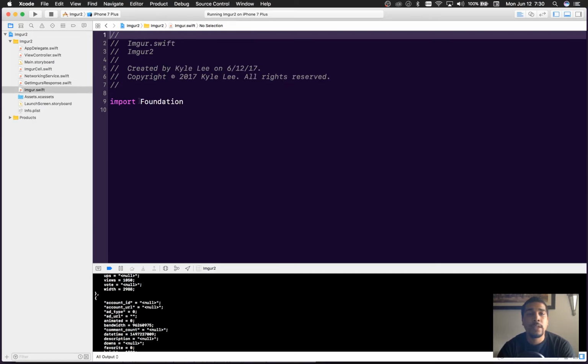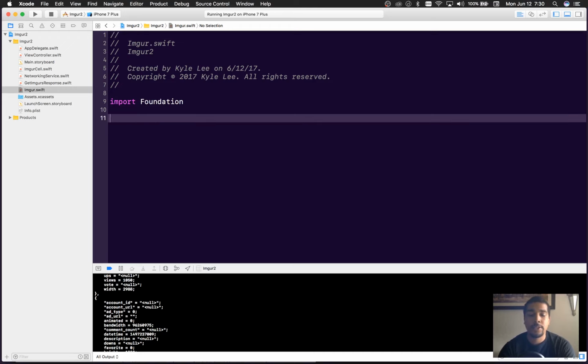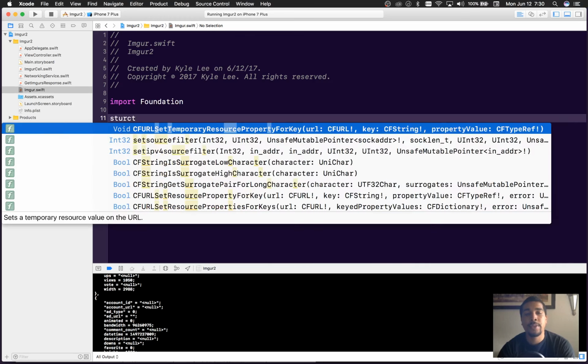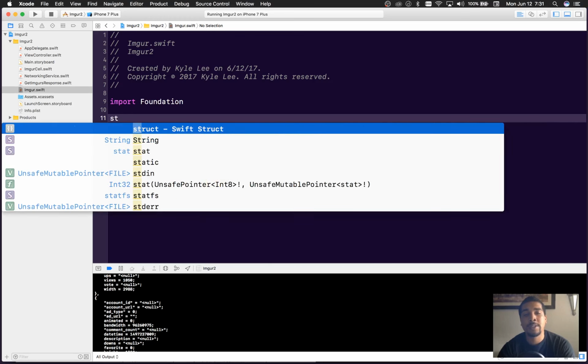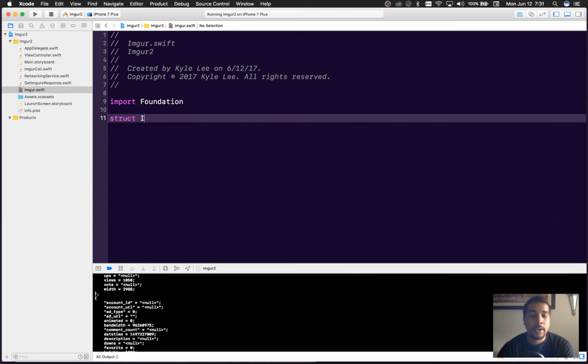Ooh, the naming conventions on this are very bad because I have imager2, which is the project name. Just be careful with what you guys call these things. I probably shouldn't have called this project imager2 and then have an object called imager, right? But you know, live and you learn. Okay, imager.